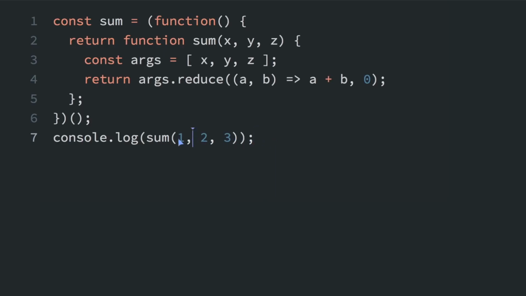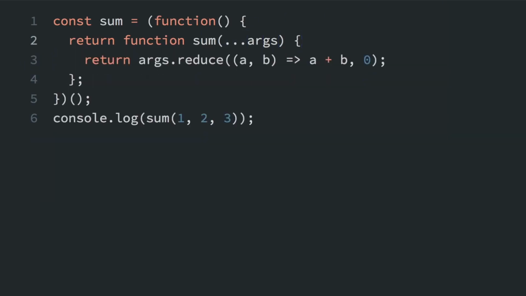So we're still going to pass in 1, 2, 3, but where it's accepted here, where we have the arguments x, y, z, I'm just going to put dot, dot, dot. That's the rest operator, just dot, dot, dot. And I'm going to put args. So with this rest operator, it will convert everything that's passed in into one array, and the array is called args. So now we don't need this anymore, and it should work the same. If we run this, we'll get 6.